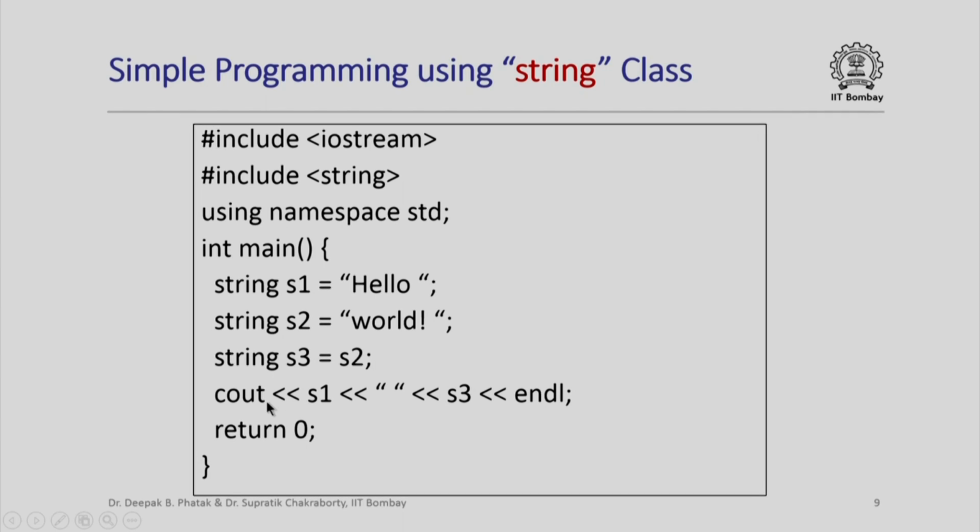and after that I say please print out the string S1 followed by a space followed by string S3. So what is going to get printed out over here? String S1 is hello, so I will be basically printing hello, and after that string S1 also contains a space, so I will print a space, and then string S3 is world, so I will print world followed by an exclamation followed by a space, and after that there will be the end of line. So that is what is going to get printed by this cout statement.